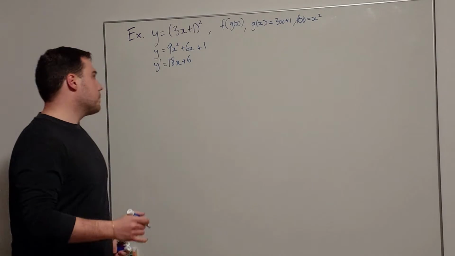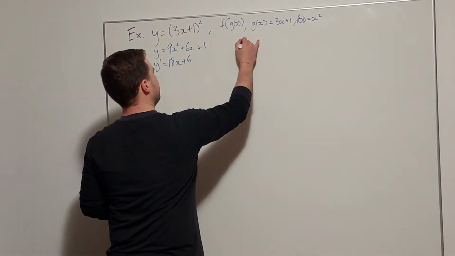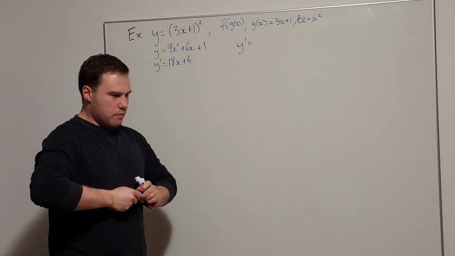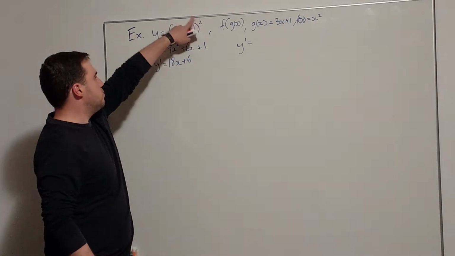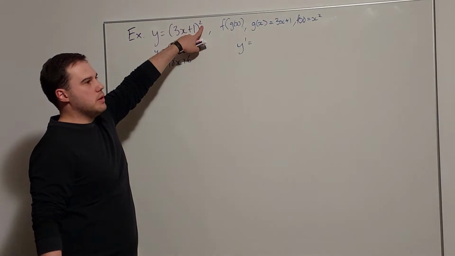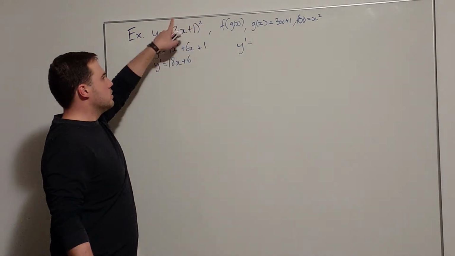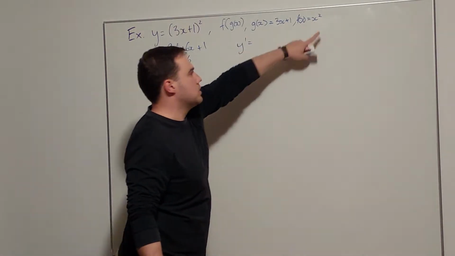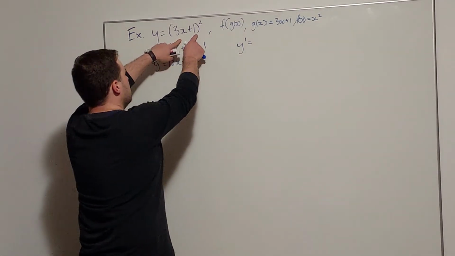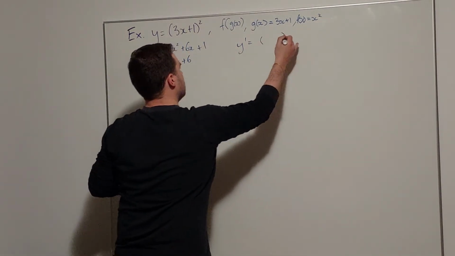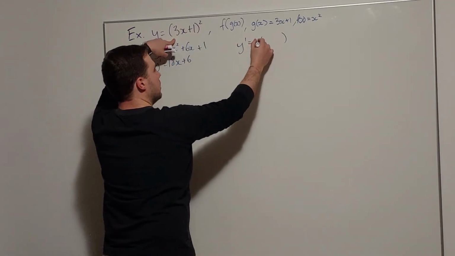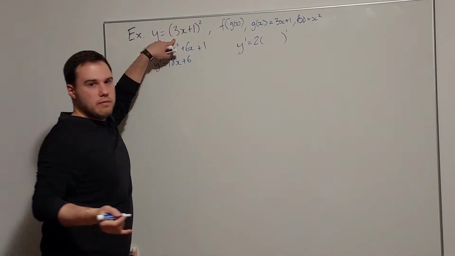Alright, so let's say you maybe had a bit of a gut feeling of what to do with the rule, is maybe you've got this big chunk of brackets here and you're squaring it. So maybe your gut feeling might have been to treat this whole thing, the f function on the outside, x squared, as your main function, and you're going to differentiate that function, right? So if we differentiate whatever this bracket function is, bracket squared, well, the derivative of bracket squared is going to be bring the power down and subtract 1 from the power.